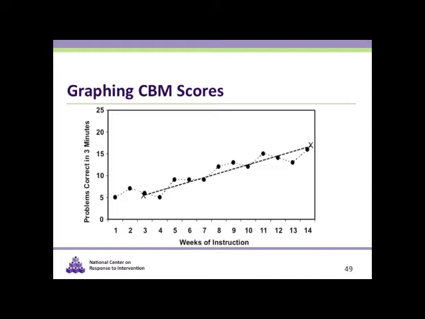The next step is to use the students' data points to establish a trend line, or a line that helps us see a visual representation of the student's growth. By extending this trend line, you can predict how a student will do if status quo is maintained. You can quantify the trend line to create the slope, commonly referred to as the rate of improvement.